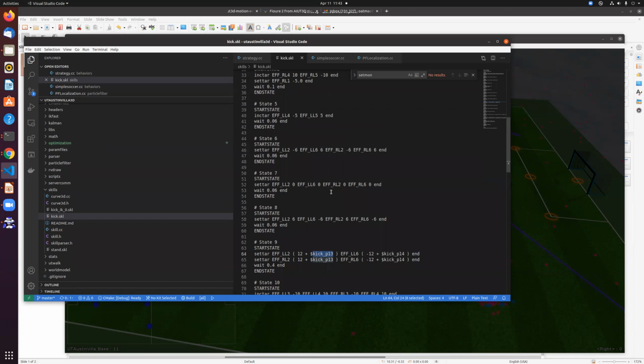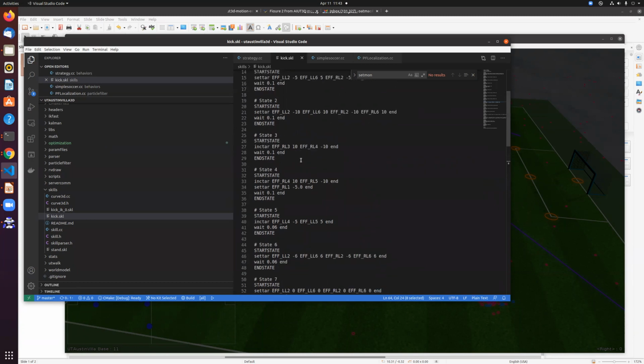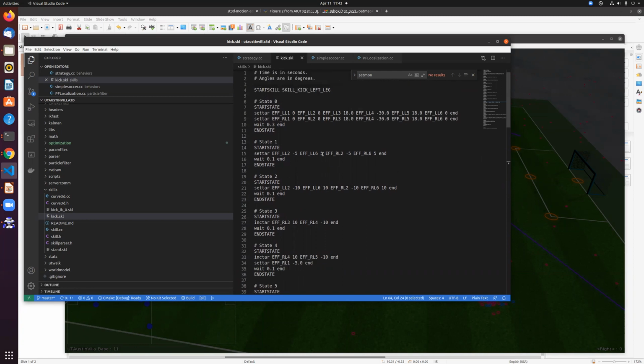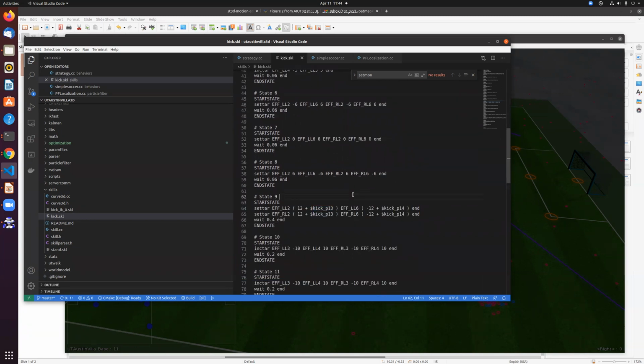Real quick, though, before I jump into parameter files, I also want to mention that we have a wait timeout before we move on to the next state or pose here. You can use a wait command to decide how long before the agent progresses to the next target series of joint angles or pose as it moves through them. Sorry, with that wait function, do you guess the number, or how do you know exactly how long it's going to take? That's up to you to specify. For this file, it's hard coded.